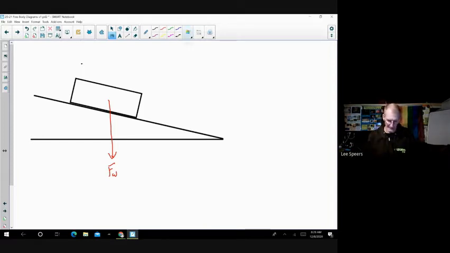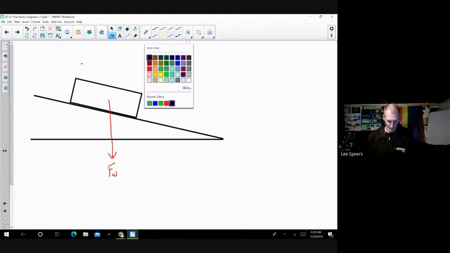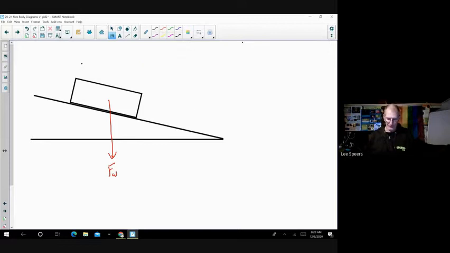So just like we had in the chapters before, we're going to look at how this weight force gets broken up into components. And it gets broken up into two components. There's a parallel component that's trying to pull it down the inclined plane. Some reference books or online sources may call this the down the plane force, or the force trying to move the object down. I like to call it the parallel force because it's parallel to the inclined plane.